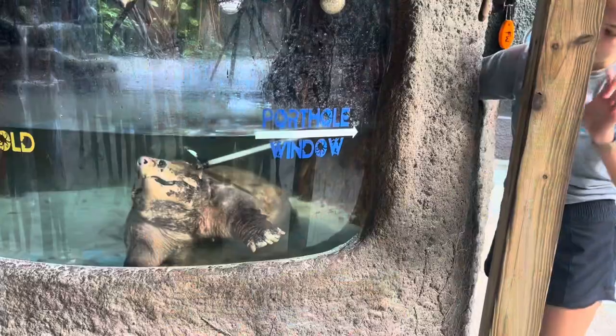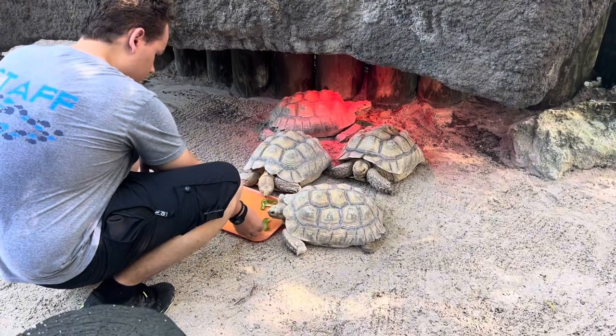There were a couple more different turtles in this area, including the alligator snapping turtle, which we also got to watch eat. They also had a common snapping turtle, a pig-nosed turtle, and then there were also some tortoises. We got to see some red-foot tortoises and some baby sulcata tortoises getting fed in the morning.